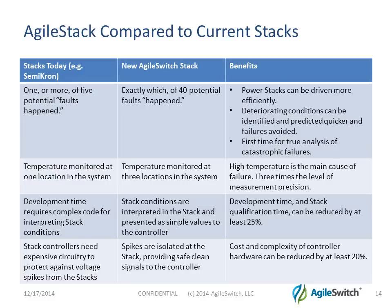Also, stack controllers tend to be fairly expensive. You need to put in expensive circuitry to protect against voltage spikes. We isolate the voltage levels at the stack, and that gives us the opportunity to provide clean signals to the controller. Again, driving down cost and complexity, and as noted, integrated very tightly with the NI GPIC system.